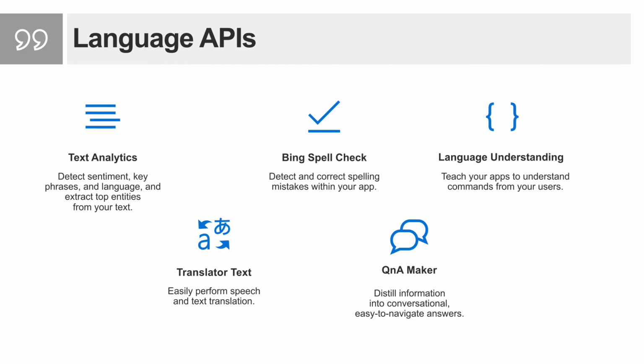This is really born out of the Bing search engine, which is, as you know, Microsoft's state-of-the-art search. And really, it's cloud-based, of course, and the spelling algorithm detects a wide variety of spelling errors and provides accurate suggestions. Using Bing Spell Check, your mobile and PC apps really are powered with state-of-the-art spelling capabilities. They train the service on a massive body of data from all the billions of searches and web pages that they've crawled through. So there really is no need to train your own models.